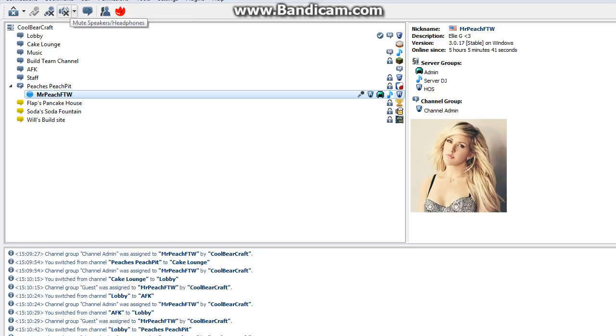This will mute your speakers or sound, which means anything people are saying you will not hear at all. This will mute your microphone, meaning when you mute the microphone, it'll make that little beeping sound telling you it's off, but no one can hear what you're saying. Microphone now activated. If your mic is muted and you are gone, or you just have to turn it on, then you'll see this little check here, and you can turn that on. Most likely, you'll just unclick the X with the microphone here, and as well, you'll have the go away status, which you'll notice that I do a lot, and it's just because I'm away. So when I'm away, I don't like to leave TeamSpeak. I just like to leave it open and let it be. So I do that. Welcome back.